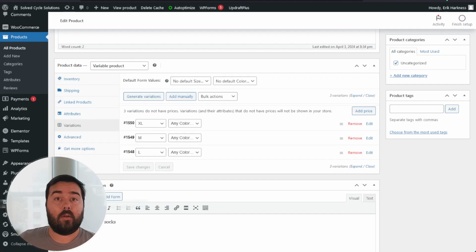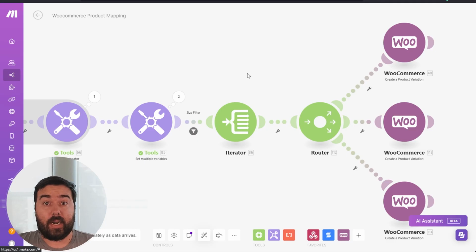Now, this can be said and done perfect, because if you're trying to create variants on sizes, this is perfect. If you have different colors for different items, and that's all you're looking to have variations on, this can be perfect, just mapping the one variable, and you're all set. If you're trying to create a product with multiple variations, there is a way that I was able to build this. It's not an exact perfect process, but it works for what we're trying to accomplish.